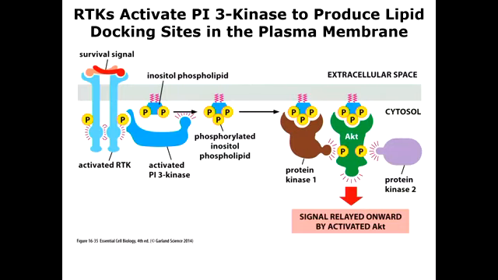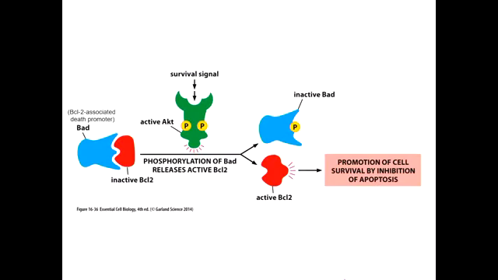But of course, whatever you want to happen inside of your cell is inside the cell. Either it's in the cytosol or it's in the nucleus if you want to change transcription. So to get from there downstream is where these signaling molecules you keep learning about come in. And in this case, AKT is one of the major components that helps relay that signal, because it's not bound to the membrane. It binds to this membrane-bound protein, and then once activated, goes and carries the signal forward. What does it do? AKT is most commonly involved in helping cells survive.